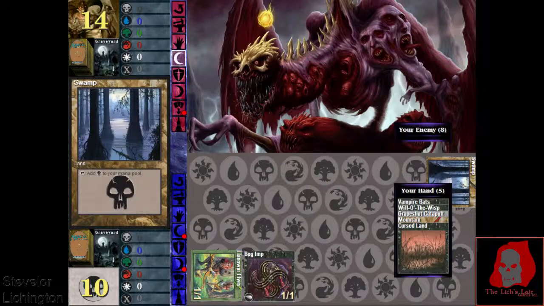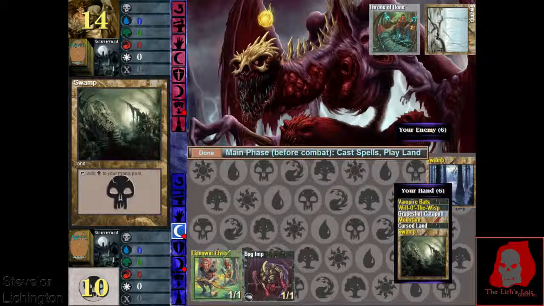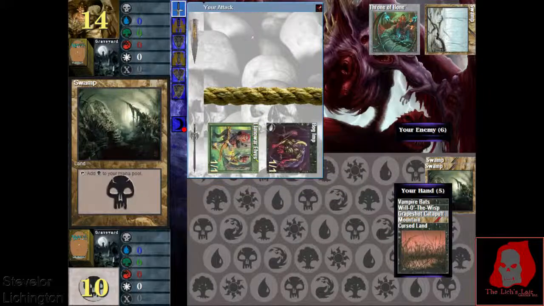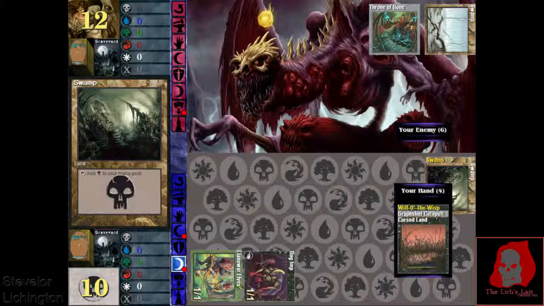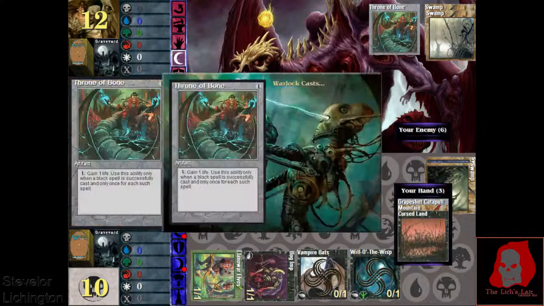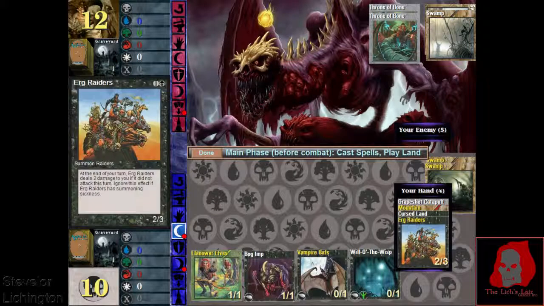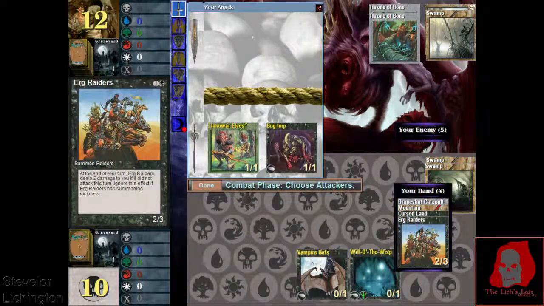Got a pretty good advantage here, starting with a Llanowar Elf. Let's go on the aggressive here. Now let's play both our Vampire Bats and our Will-O-The-Wisp. Just kind of aggro our opponent out. Alright, this looks pretty bad for our opponent.